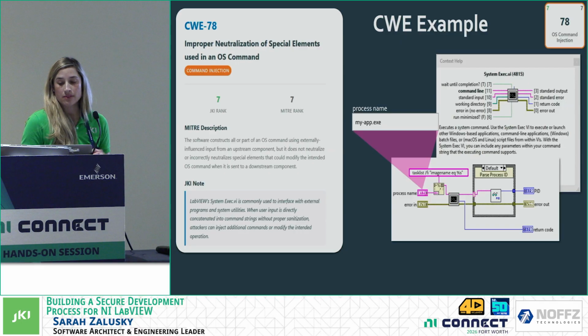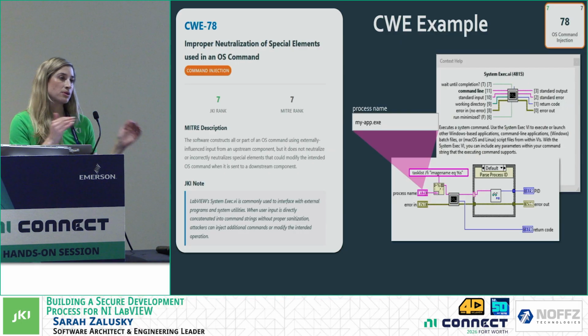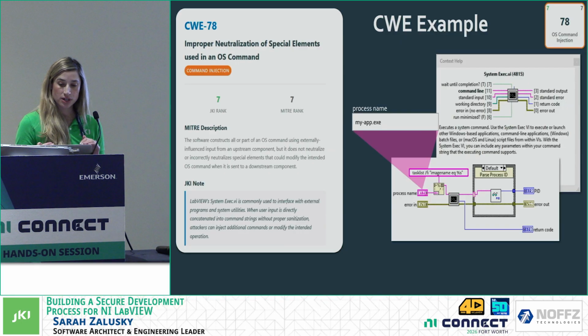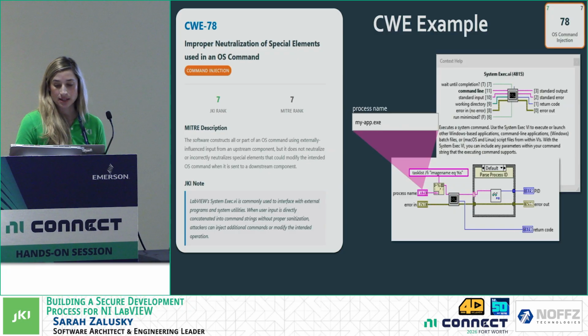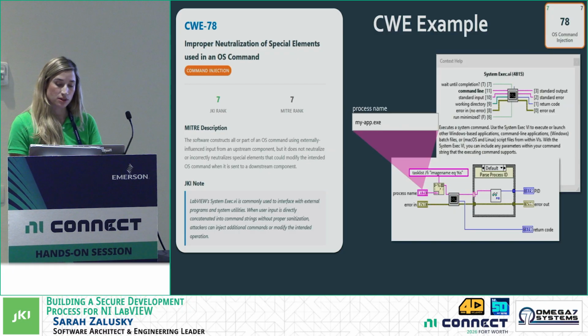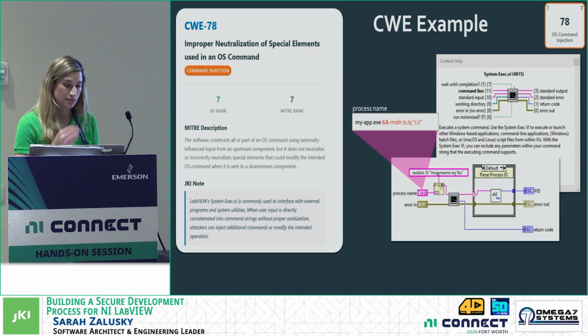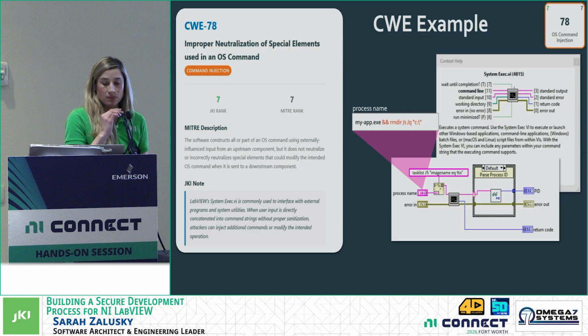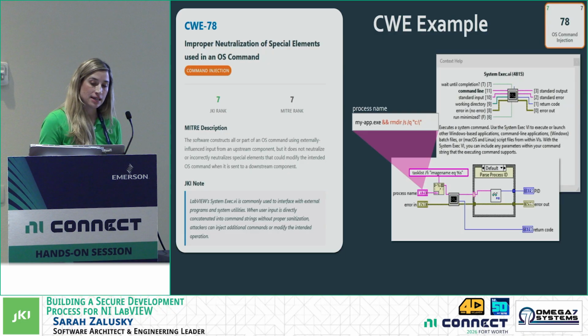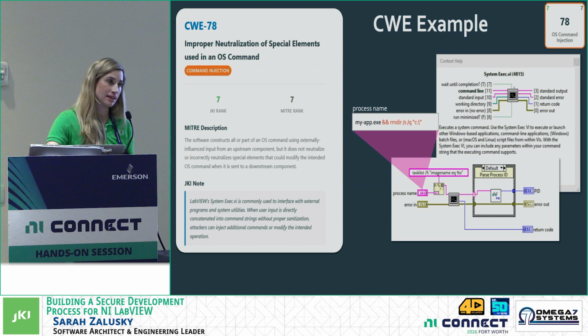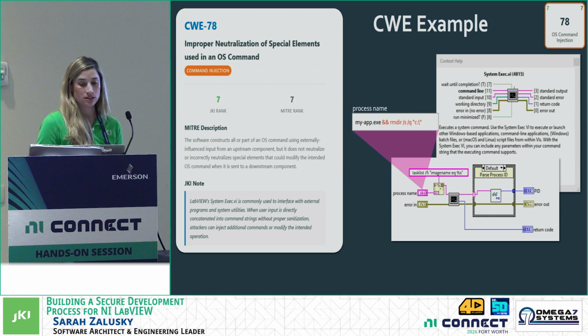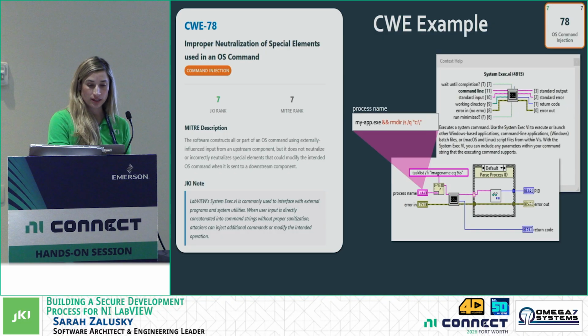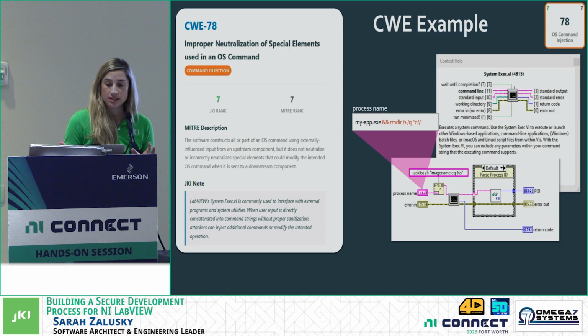So I have a simple utility. I'm taking in a process name from a user, and I'm returning the process ID. And in general, the string that goes in is the name of the process that I want to find. It's possible, if I do not sanitize my inputs, for a user to add additional data into this string. And in this case, this additional command is going to recursively delete all the files on the C drive quietly. Obviously, this is a very bad scenario.